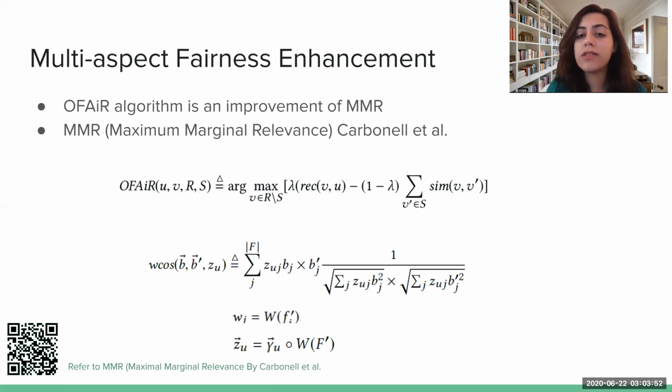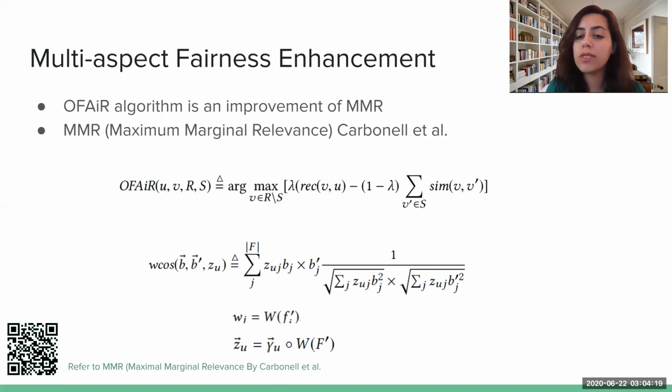And we penalize the score even more if similarity is high in the features that the user is flexible to see more varied results. We implement the idea of multi-aspect fairness using a weighted cosine similarity function where we weight the items according to gamma, which is the entropy vector of users on all the feature values, and W, which is the fairness weight differentiating the protected and unprotected feature values.